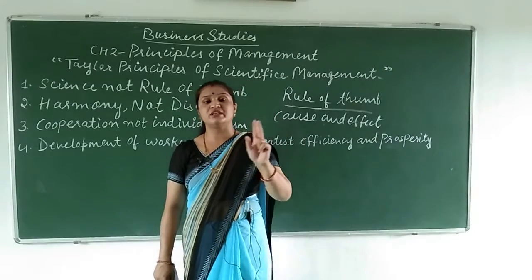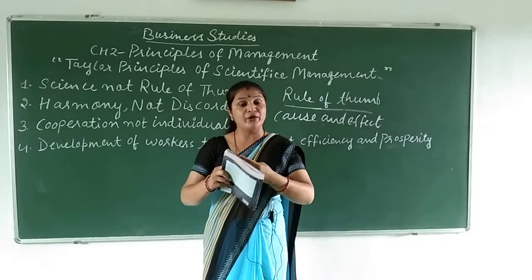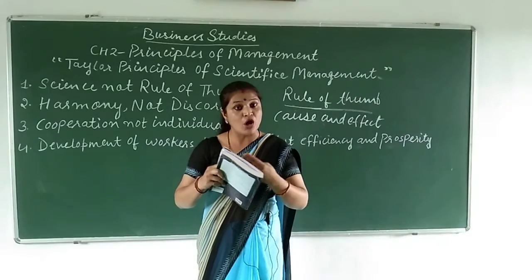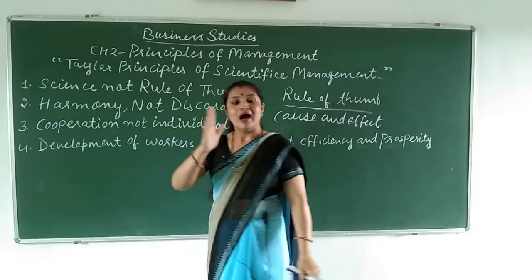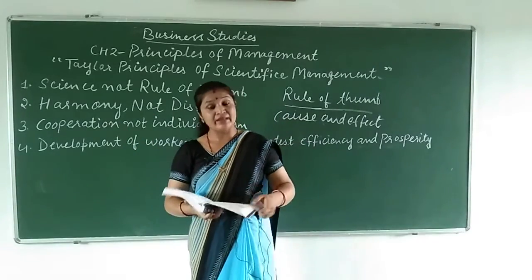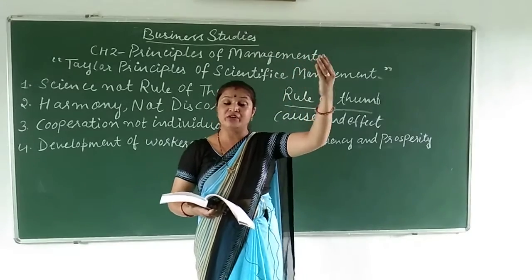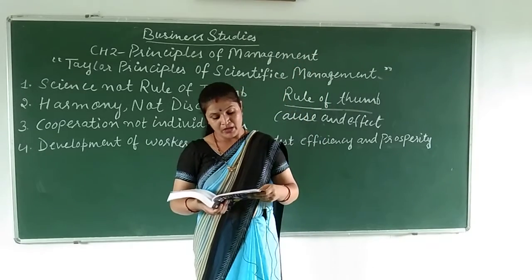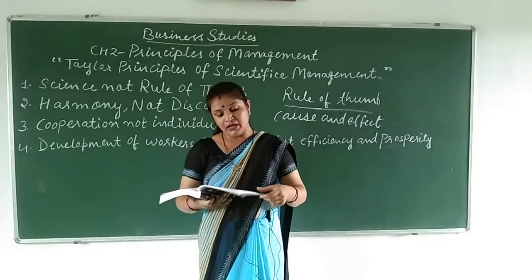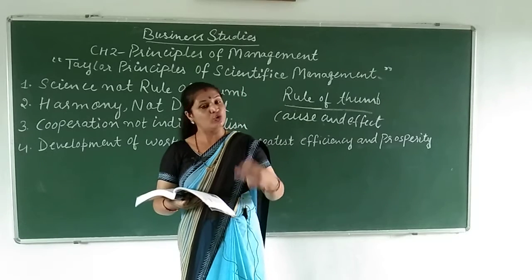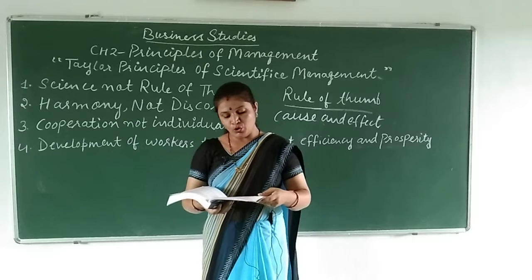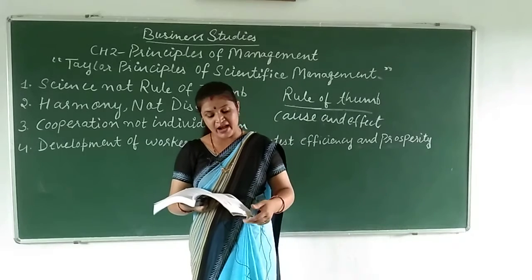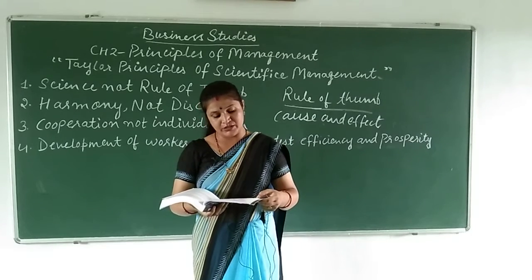If management is facing a problem, they should cooperate with each other. That will be considered harmony. Then only the organization will reach success. Generally in every organization there are two groups of people, the worker group and the management group, and both groups work as rivals to each other.